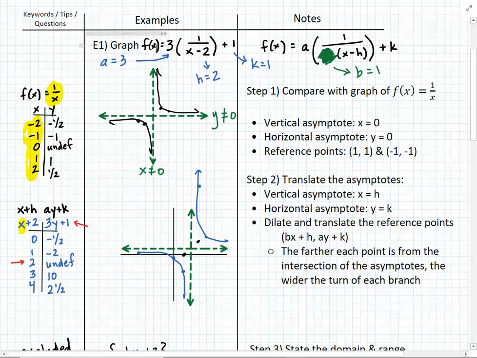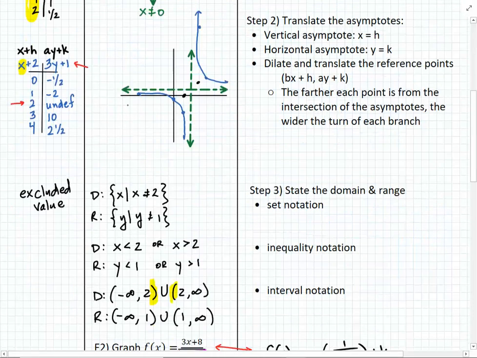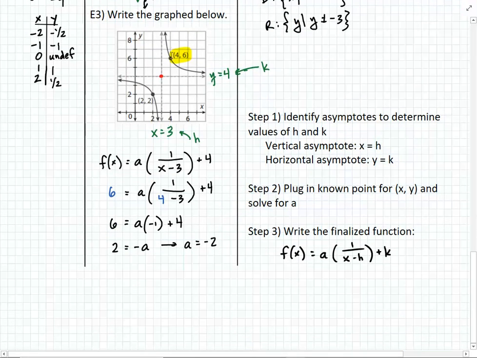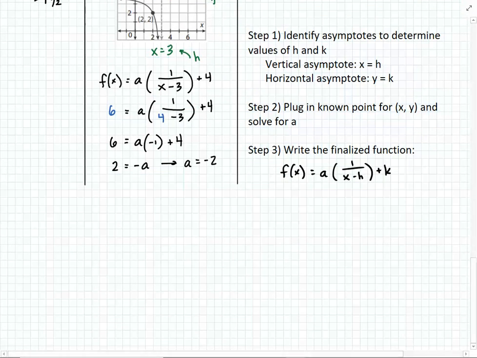This should have a positive a because the branches are in the top right corner, quadrant 1, as we call it, and quadrant 3. That's when a is positive. That's where we expect it to be. And in this one, I can see from the beginning that a should be positive also. So kind of a good mistake to make. Uh-oh, right? Did something wrong.